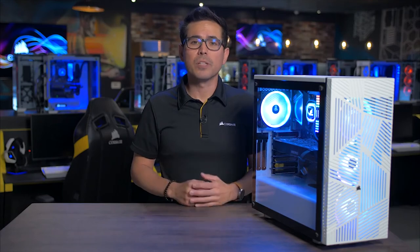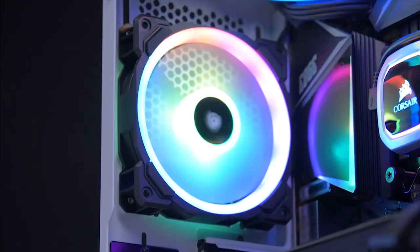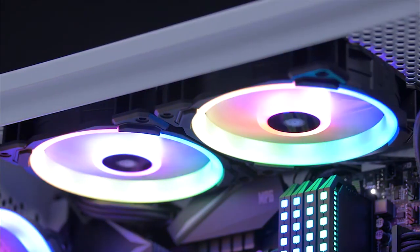With room for up to six 120mm fans and multiple mounts for radiators up to 360mm, there's plenty of options and configurations to keep your PC running cool.